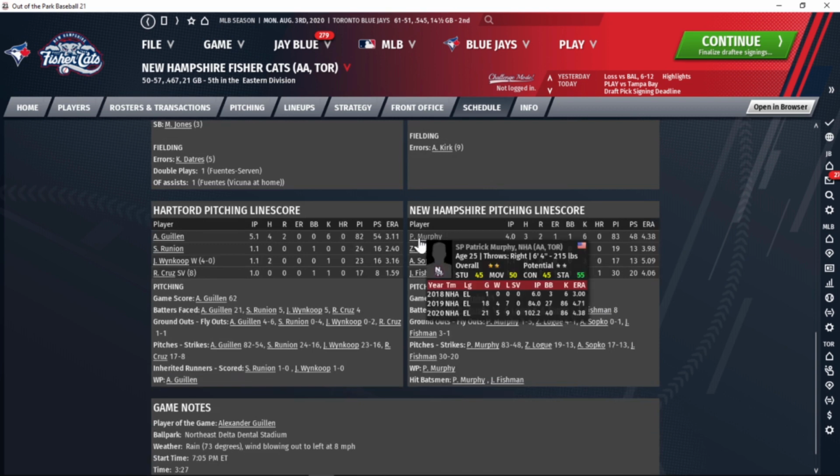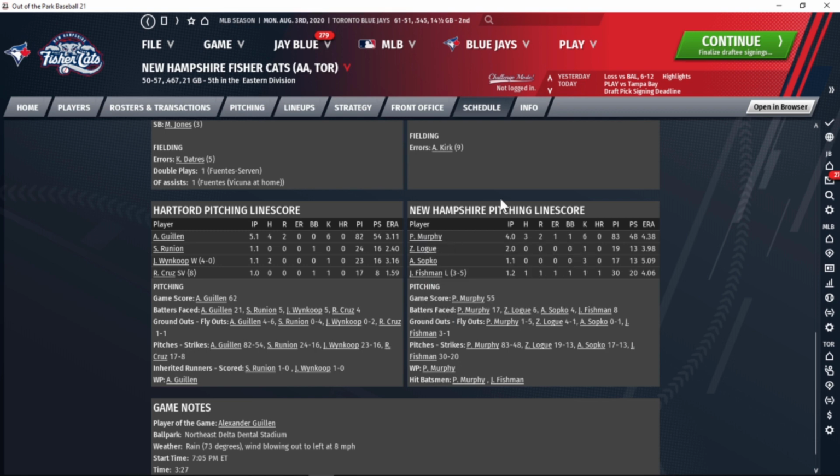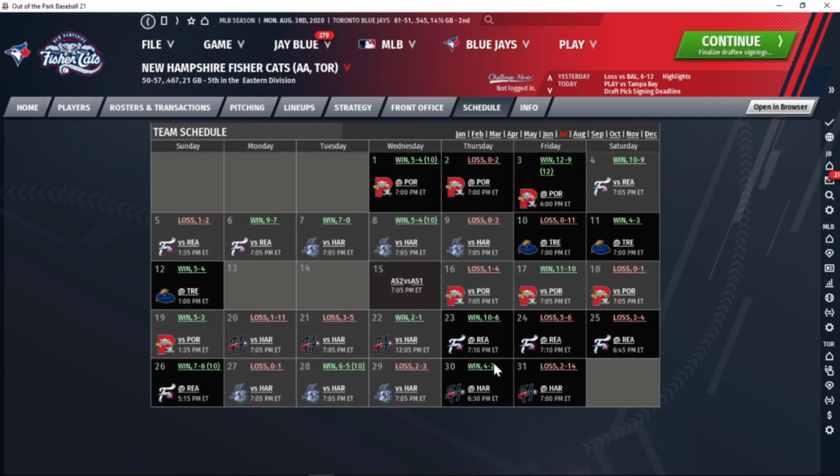Patrick Murphy, a decent start, 4 innings, but it's tough when you don't go 5 at least. 4 innings, 3 hits, 2 runs, 1 earned, 1 walk, 6 strikeouts. Not a bad line. I'd be very happy with that if that was a relief outing, but not as a start.